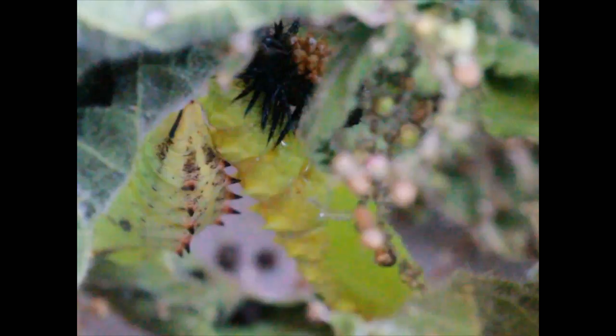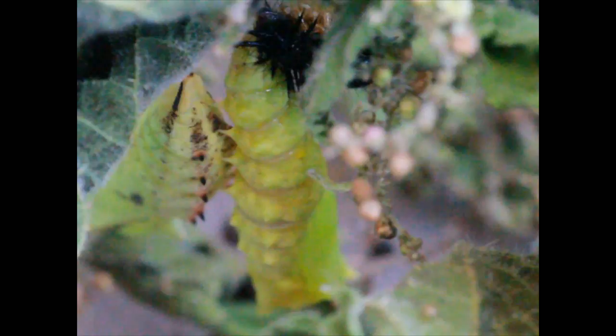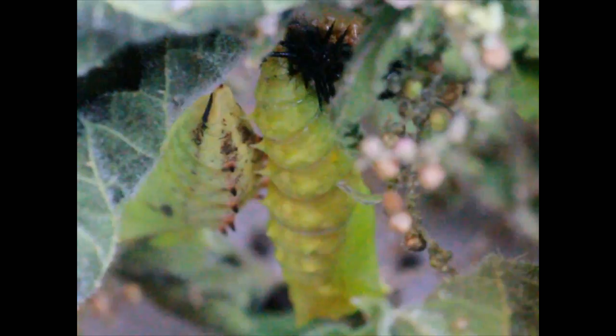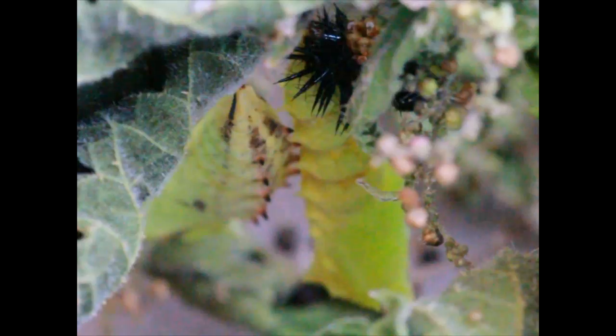I saw it hanging so I knew it was ready to turn into a cocoon, but I wonder — there's been some movement and a possible threat, and in a last attempt it's just sped up the whole process, like 'I'm getting there, nothing's gonna eat me.' Even as cocoons they have little spikes, and it's a genius way of protecting themselves against predators — because they've got spikes and they live on stinging nettles, and nobody likes stinging nettles.